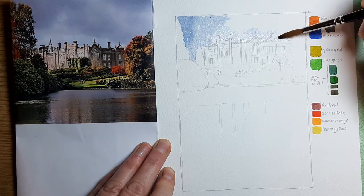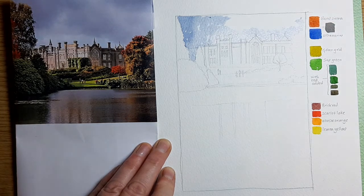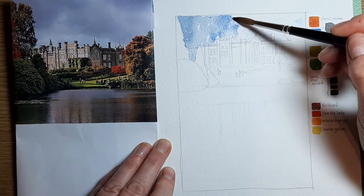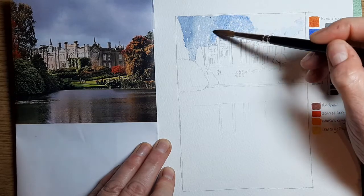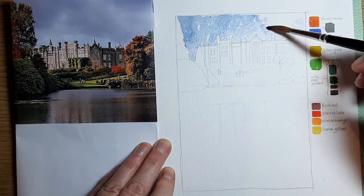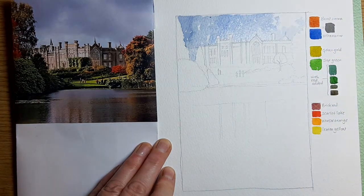And I have already decided in this particular picture that at some point I am going to bring in a bit of gouache as well. Probably the gold gouache, because I do fancy having a little bit of glitter and gold in those autumnal colours. So I've just gone in here and just added a little bit more of the ultramarine. And as you can see, I'm not covering it completely. I'm just leaving some areas white. You don't have to, it's just something that I like to do.